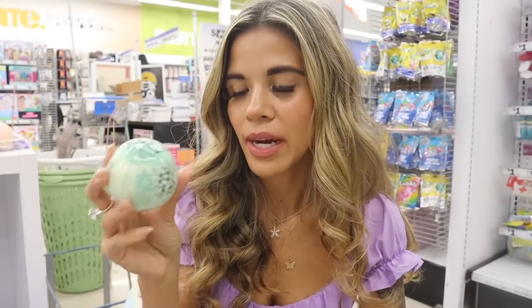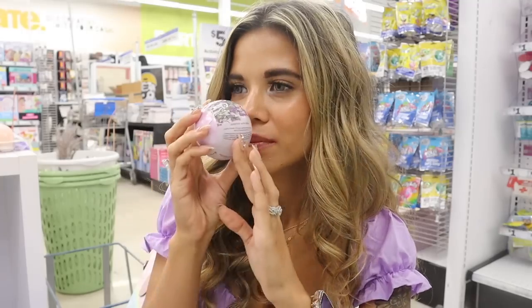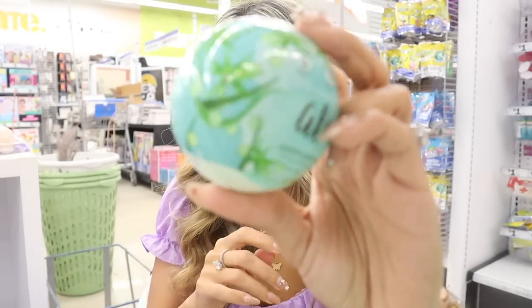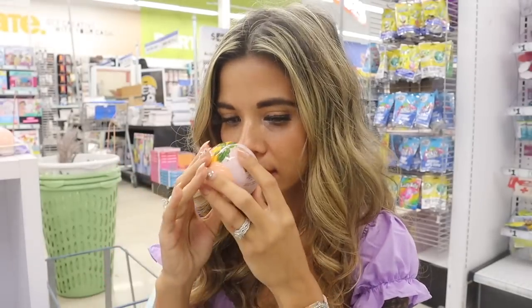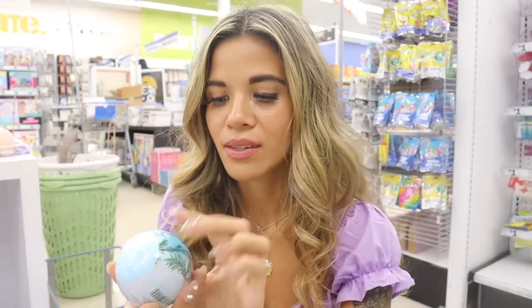I'm smelling them through the packaging. I can smell the eucalyptus a little. The lavender is strong — great right before bed. The aloe and cucumber smells really good, nice after the pool or beach. The citrus uplift smells like oranges — amazing when you're sick and need energy. The rosemary one smells like flowers. The rose one smells really really good. Definitely comment down below which one you plan on getting.